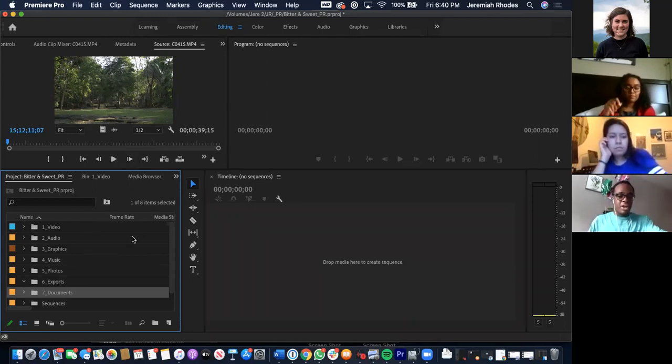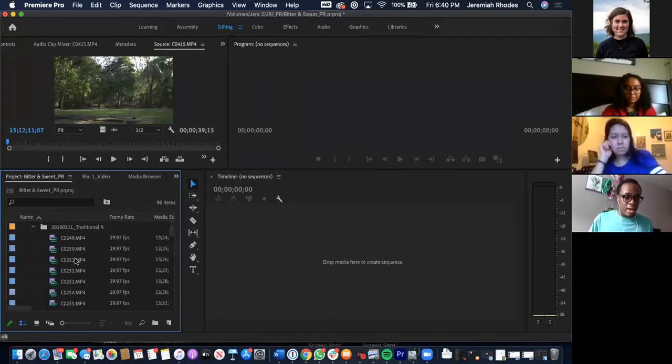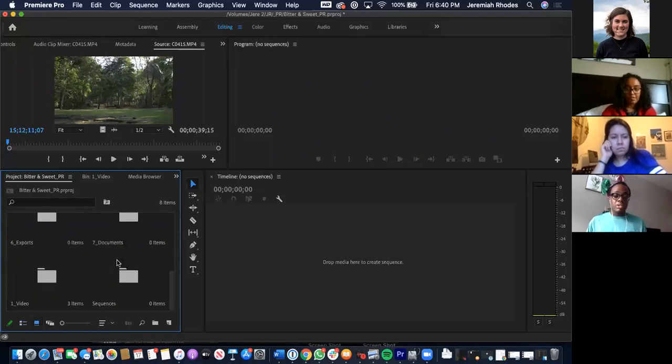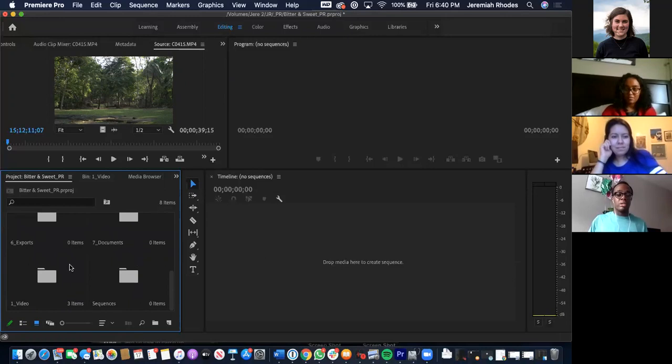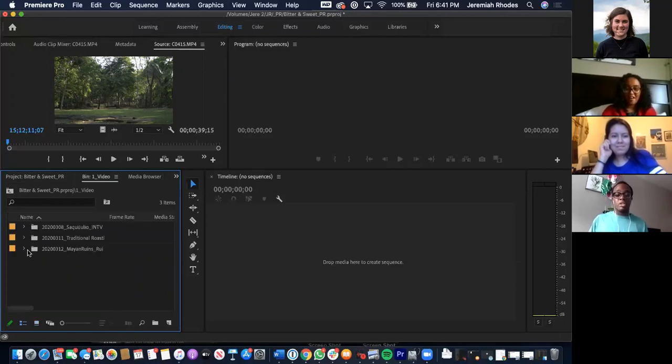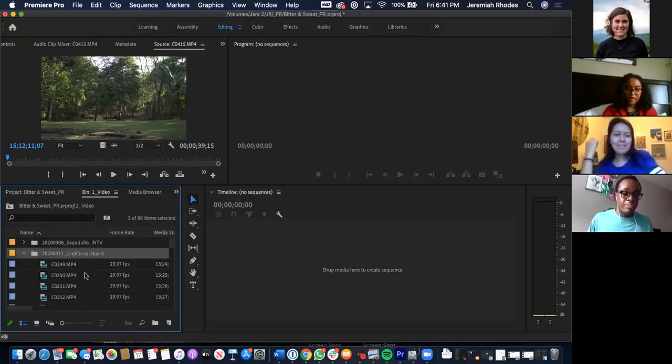And then the top left is your source monitor. So essentially, say I'm thinking about putting in, let's say... also about filmmaking, most of your shots aren't good. So I'm going to click on one and we're just going to see if it's good or not. Like I said, they're a bunch of shaky shots and me trying to find an angle. So I'm just going to click on something and we're just going to see what happens.